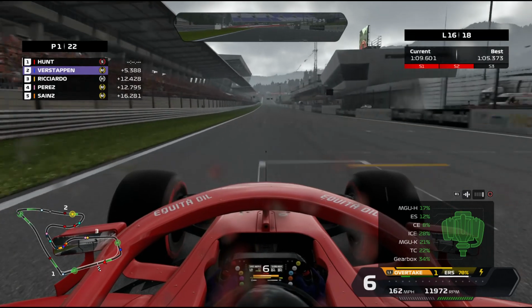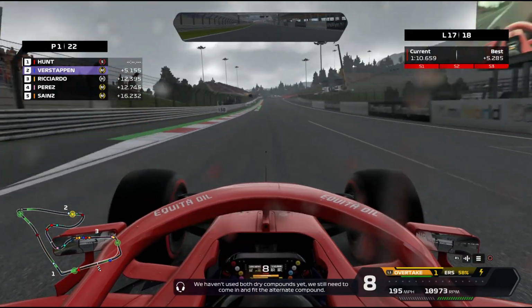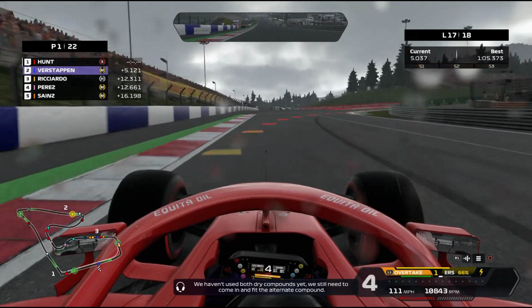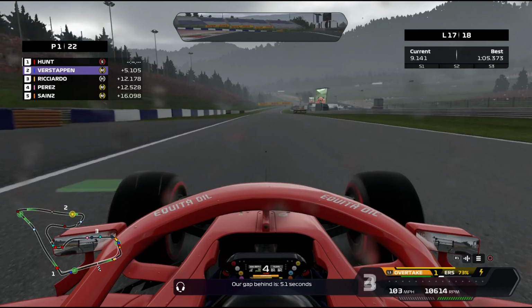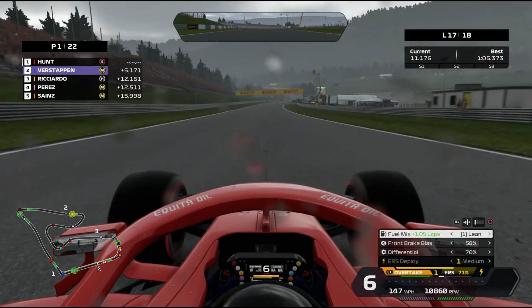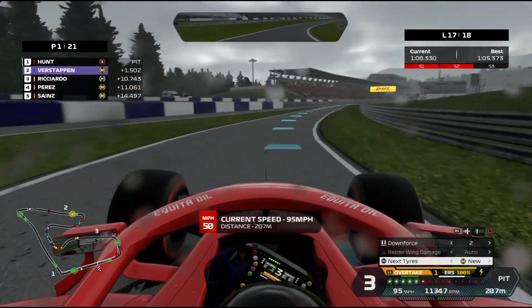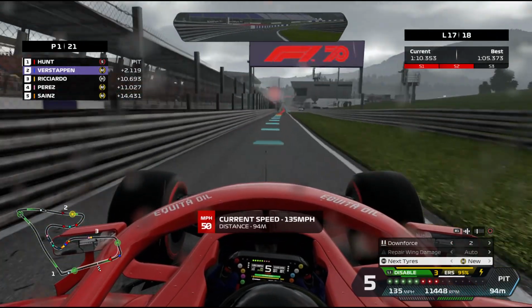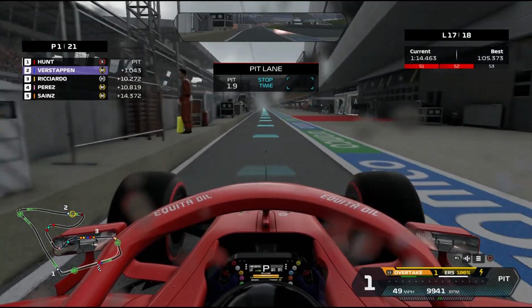I think we're going to get the message soon about changing tyres. Yes, there it is. We've got to change tyres now. And unfortunately, it still isn't raining enough. It looks like it is enough for intermediates, but oh my goodness. Oh, James Hunt almost binned it there, but no, it is still not raining hard enough as we accelerate forward to lap 17. And unfortunately now the Huntsman has got to come in to change those tyres. He's got no choice, otherwise he will be disqualified from the race.